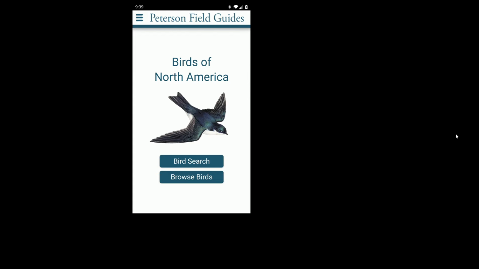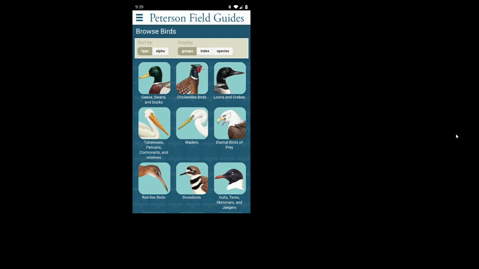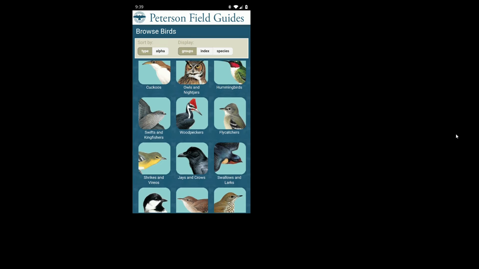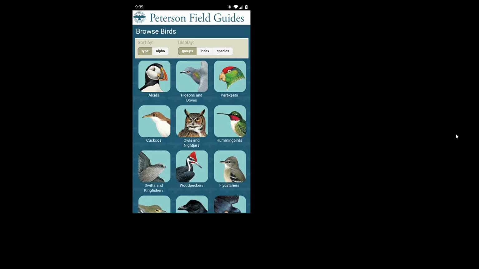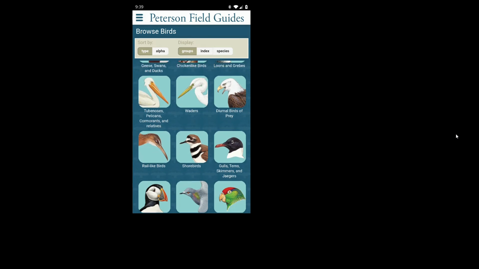Most of these guides, the bird search is not nearly as useful as Merlin. Merlin is much simpler and more effective, but Browse Birds takes you into the field guide, and again, it's organized by family. So I'm going to go again into the shorebirds.